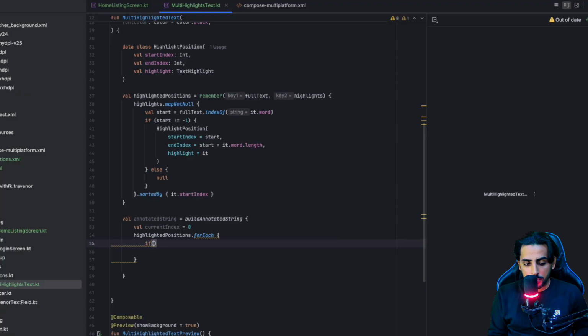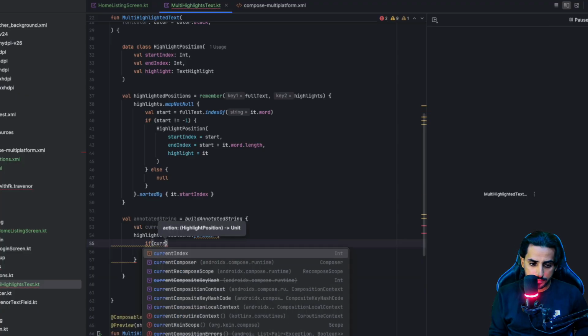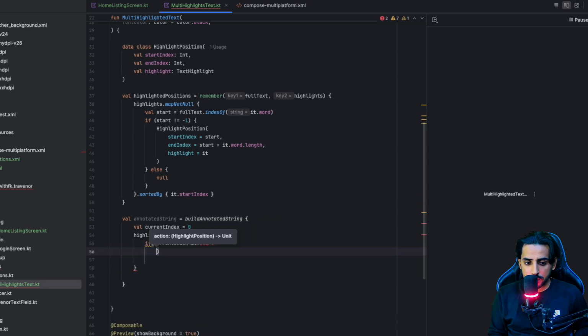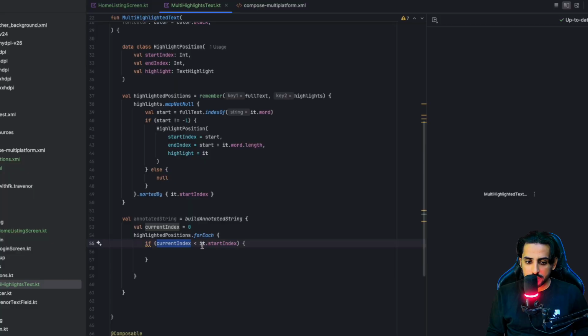Now over here I'm going to say if current index is less than it dot start index, which means if there is any text available before the start of the current highlighted text, we need to color that with black or whatever.